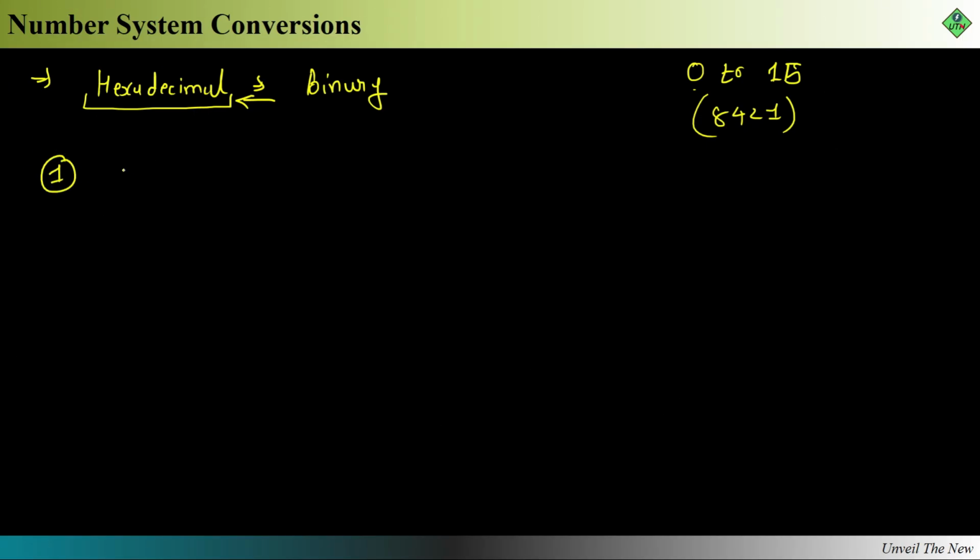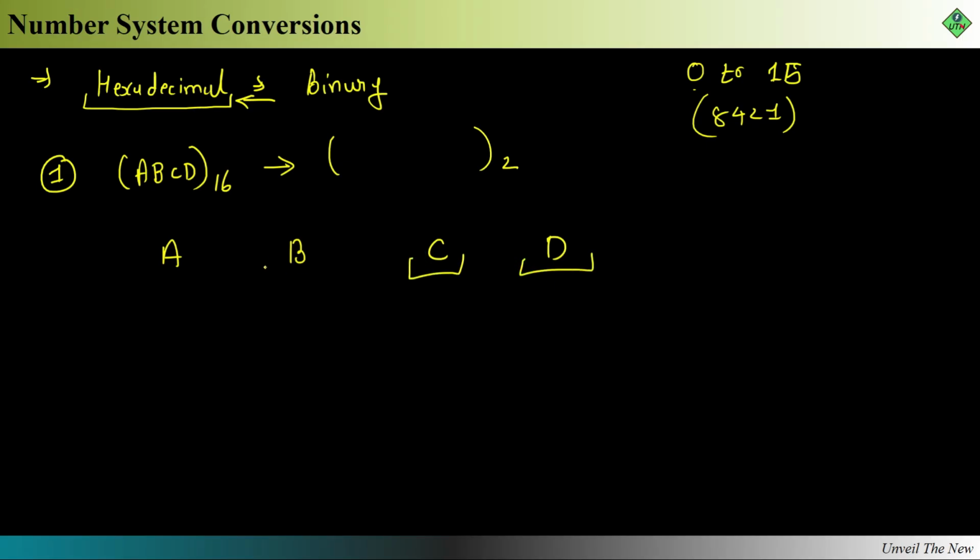The first example that we will take is the hexadecimal number ABCD. This is not the movie, this is the hexadecimal number ABCD that we want to convert into binary. The simple thing we will do is first write down each and every digit in the hexadecimal number. Now for each hexadecimal digit, we need to write down the binary in the group of 4 bits. Here we all know that A represents 10, B represents 11, C represents 12, and D represents 13. So basically we need to write down the binary of 10, 11, 12, and 13 in the group of 4 bits. Here by itself we will get the group of 4 bits.